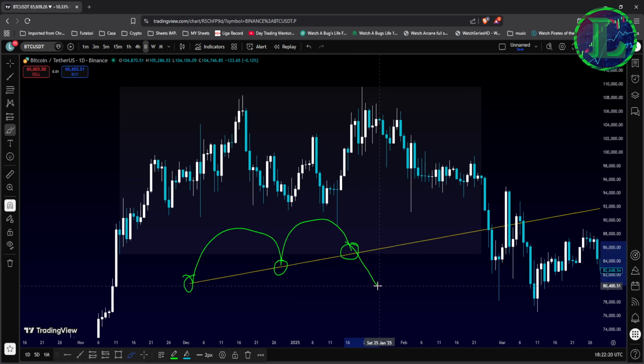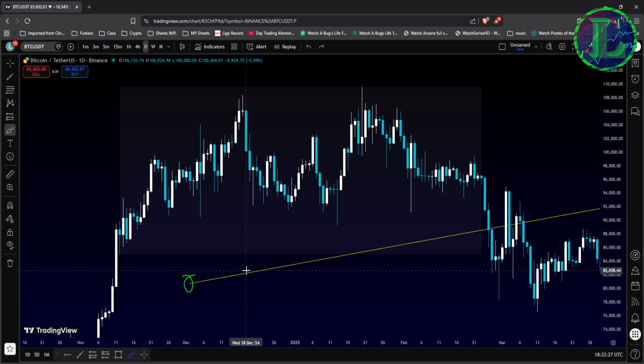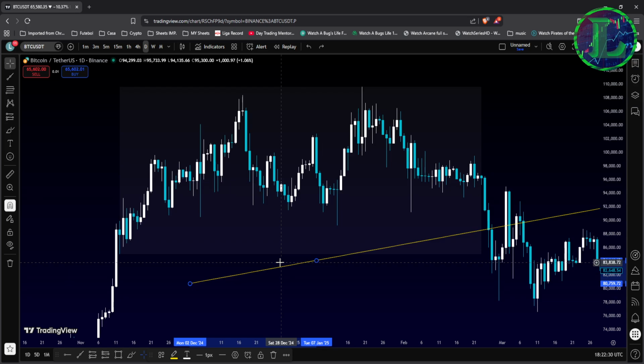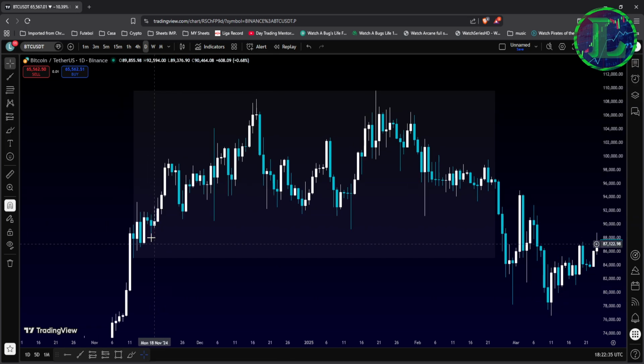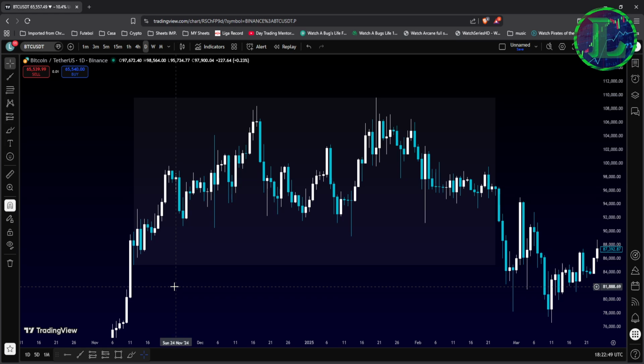If you break on the third point, probably the trend was not that great. So you always need to have 3 points, okay? Another thing, which candles are you going to pick, right? On the bottom side, you are always going to pick the white candles. Why? Because those are the candles that move the price up. So you need white candles to have a trend up, right? An uptrend is always created by white candles.